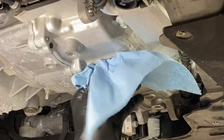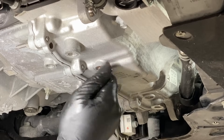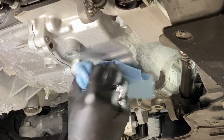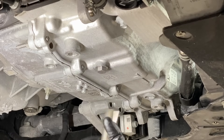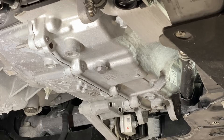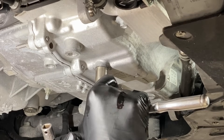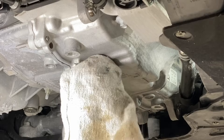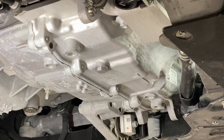When leveling out as the transmission heats up, the fluid will just dribble out on top of the metal subframe. Make sure you have a drain pan down below — there's going to be a good amount of fluid coming out as the transmission heats up and levels out. Now drain plug is back in and tightened down. The leveling plug on the side is out and ready to go. We're going back topside to start filling the trans.